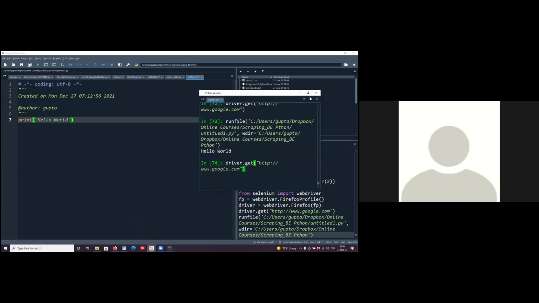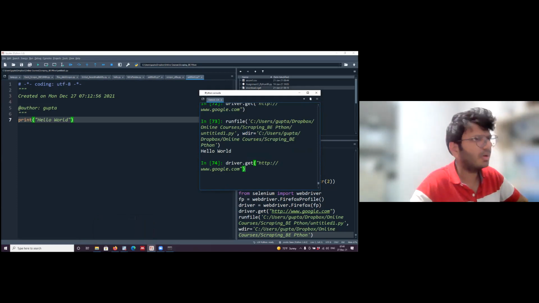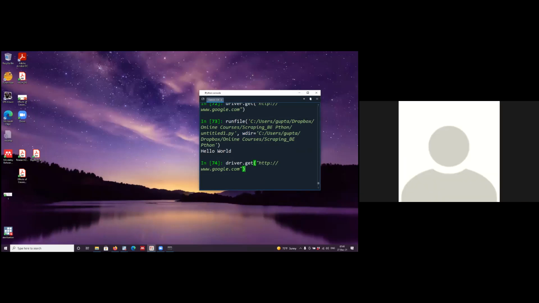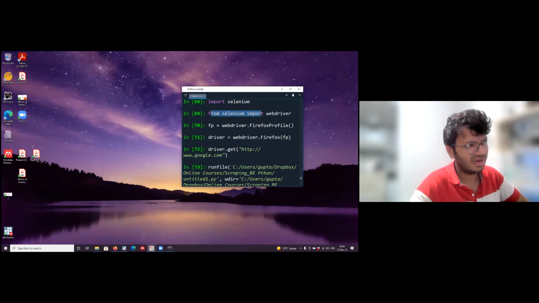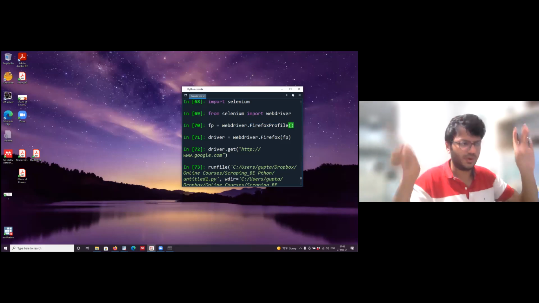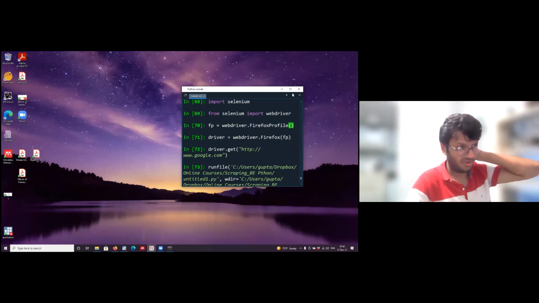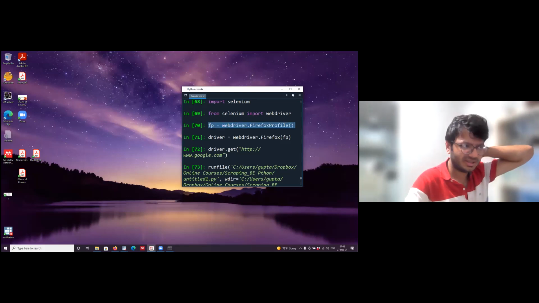Could you please repeat the process? Very sorry. No, it's fine, that's what we are here for today. So don't apologize. This was the first thing that we did, right? We imported the WebDriver. The next thing we have to do is tell Python that we want to use a Firefox thing. Something I didn't say earlier is that when you're making this Firefox profile, you can pass arguments, like how big a window you'd like. But you don't have to do it right now, so let's just leave it at that.